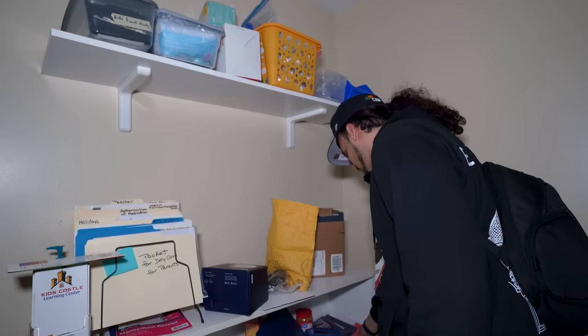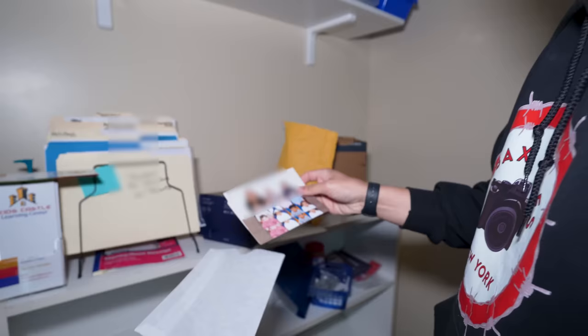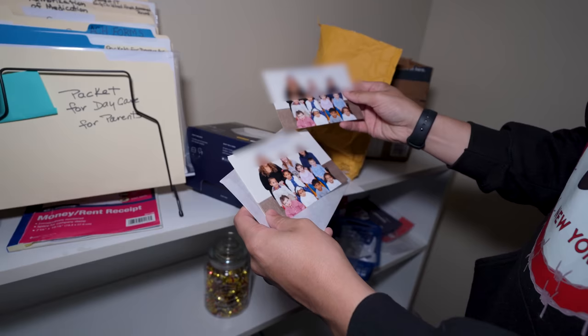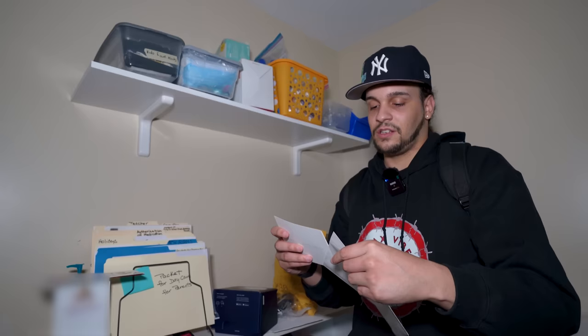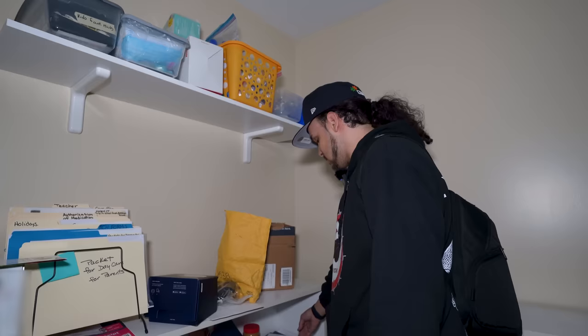We got some pictures in here, look. 2018 and 2019. Probably their class. Yeah. That's cool. So there were three people. I really hope, we know what happens to these places. They end up getting demolished or something, and the people don't get to come back for their belongings. No. Which is sad. So all of this is just going to go to waste.